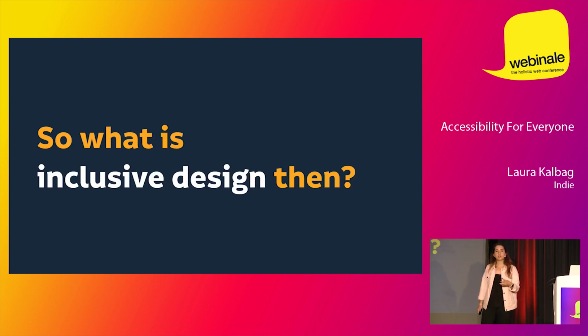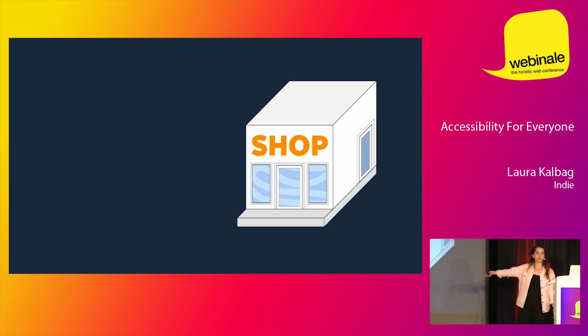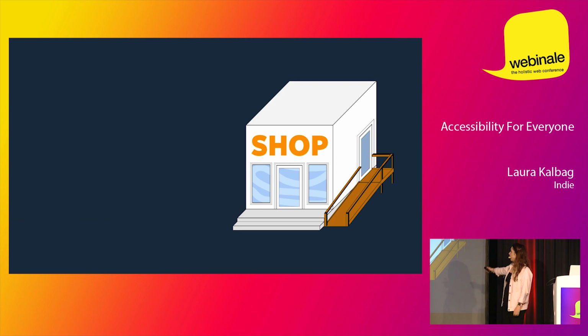So what is inclusive design then? For example, if I have a shop, and that shop is raised above the pavement, above the ground, above the sidewalk. And so I think, well, I'll put some steps on the front of my shop. And then I put a ramp round to attach to the side of the shop, because I've realized that people with wheelchairs can't get up the steps. Parents with pushchairs can't get up the steps. So I've stuck a ramp on. It doesn't look particularly pretty, but it works. It gives people basic access.